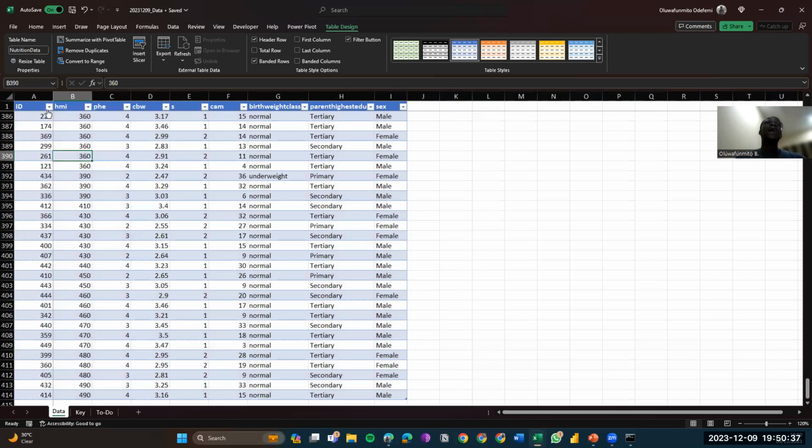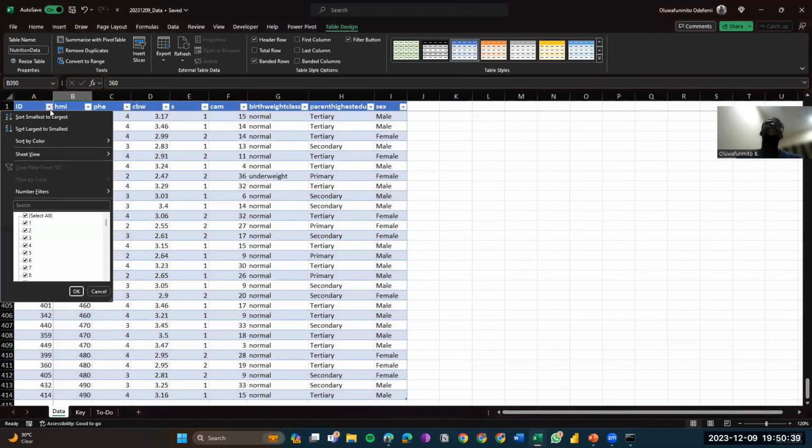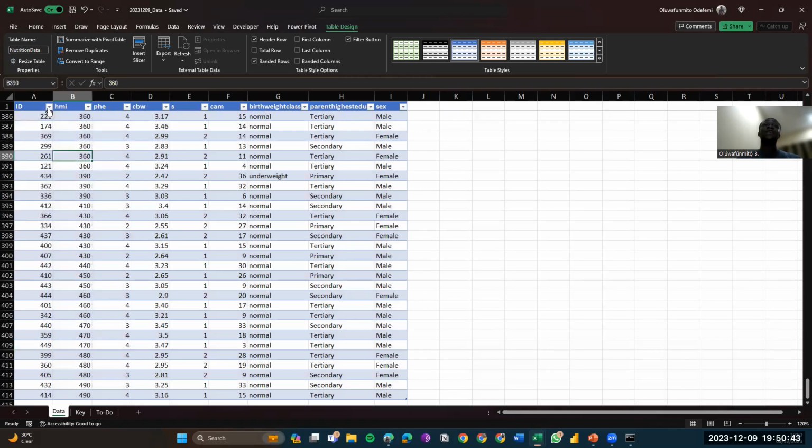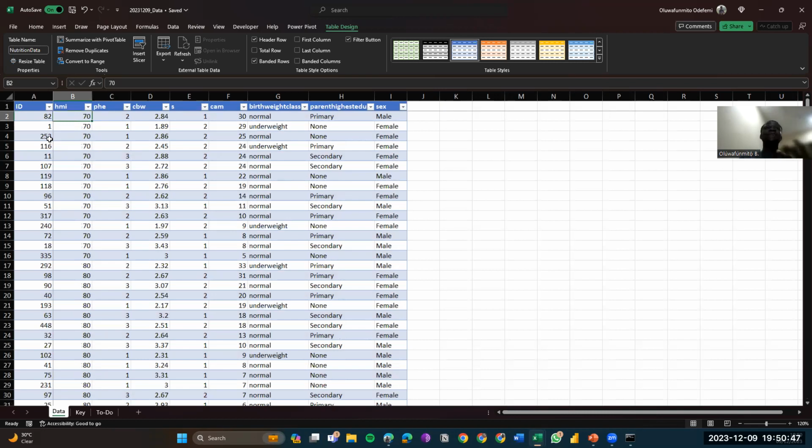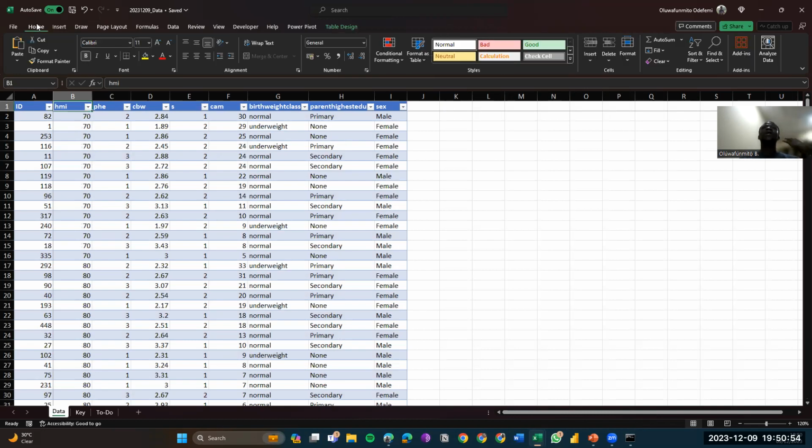Then what you have here, they are for filtering. They are basically for filtering. In technical terms, you call them auto filters. Of course, you can activate auto filters manually. But when you have a table, auto filters are turned on automatically. And how do you use auto filters? You use them to filter a segment of your data sets.